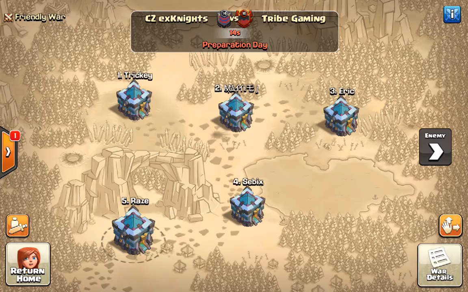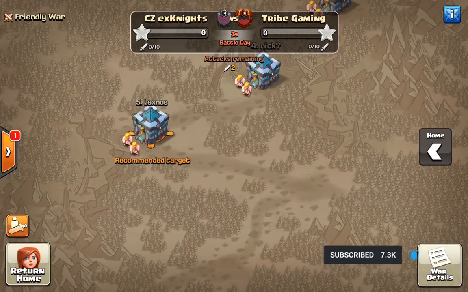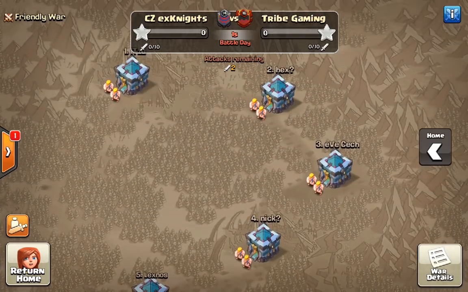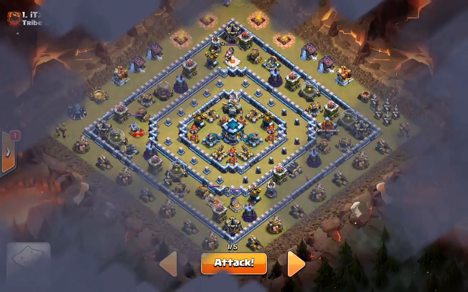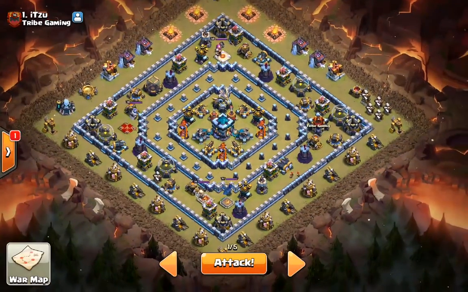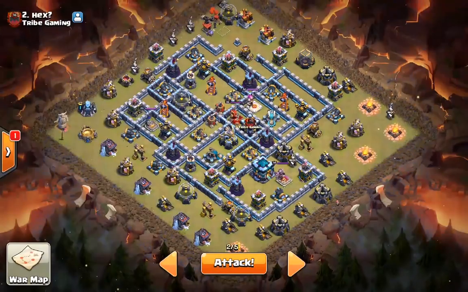Today, we are in a scrimmage match between OneHive and Tribe Gaming. Rosters being Tricky, Maddie J, Eric, Sebix, me, versus Itsu, Hex, Lex, Nick, and Evecheck. So I guess this is an opportunity for Tribe Gaming to try and figure out who their fifth player is. And we're going to start off by looking at all the bases.